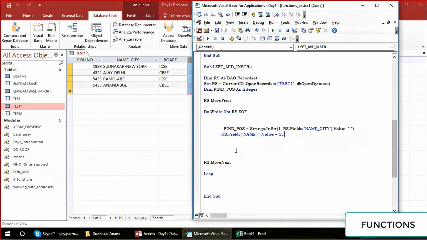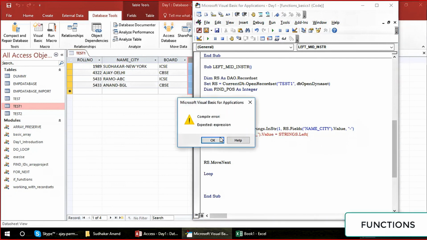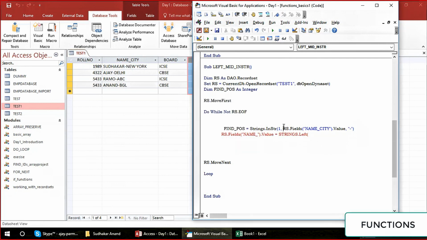So this field should now have a value, which is your Strings dot Left. And then from left, what do you want to do? You want to go in this string. Which string? The string which is coming from this name city, because this has my entire name with the city. So I copy this. Now, how many characters do you need?